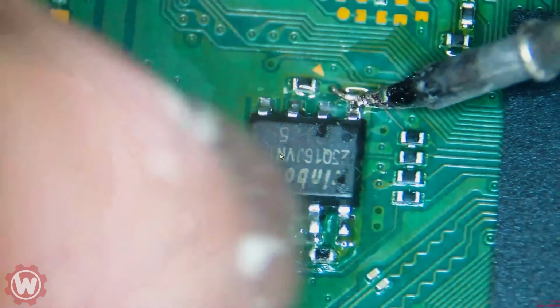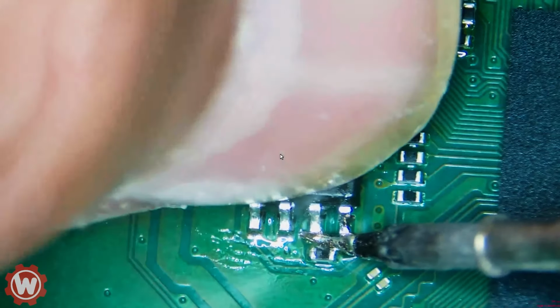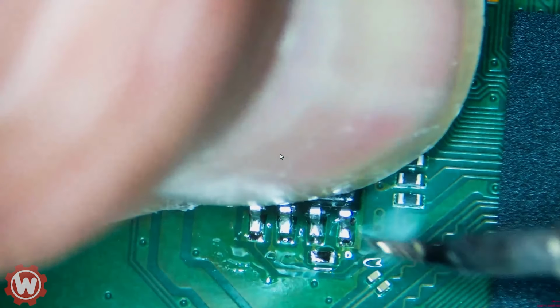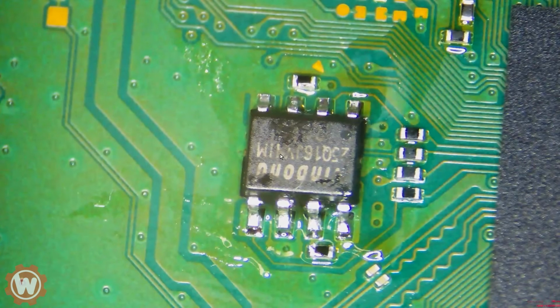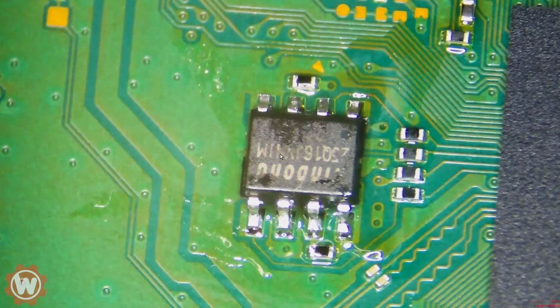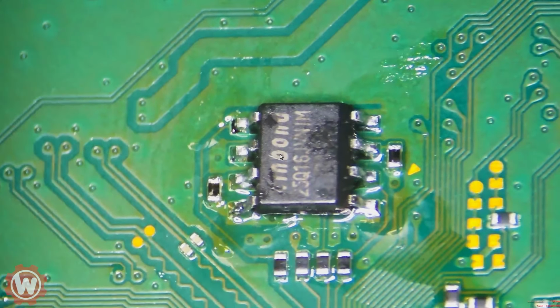In the future, I'll be making videos on how to solder, more like an instruction video of soldering basics. If that is in place, we can always add a little more solder if we want to, but it's making good contact. So let me put it back in place. That is the replacement of the BIOS here. It's very simple. You can see that the pins are nicely soldered.